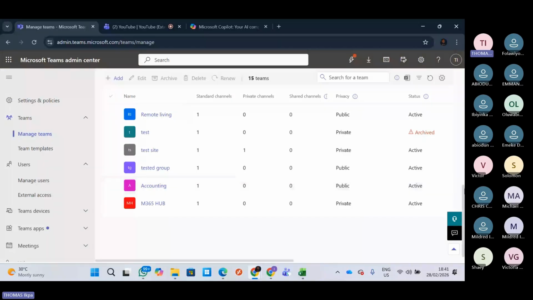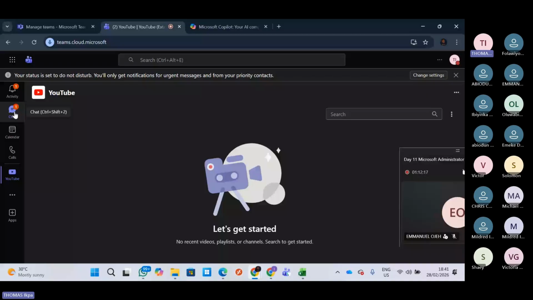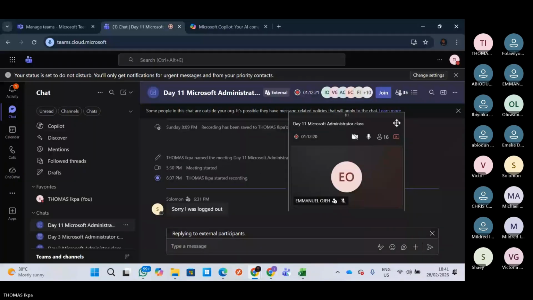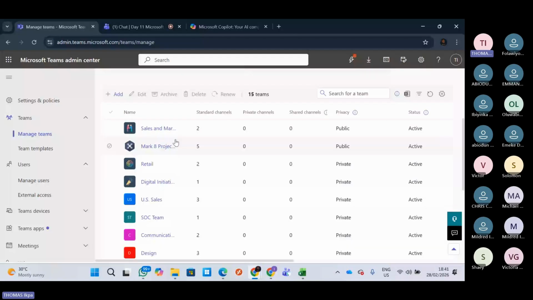Because there is no recycle bin. There is no recycle bin here. How do I restore the team? Can somebody tell me? Hold on. So can somebody tell me? Looking at this now, I just deleted the team here. How do I restore the team? If you look on the left, there is no recycle bin where you can go just like your OneDrive, where if you delete a file, you can go and restore it. So how do you think we can restore a team that was deleted?